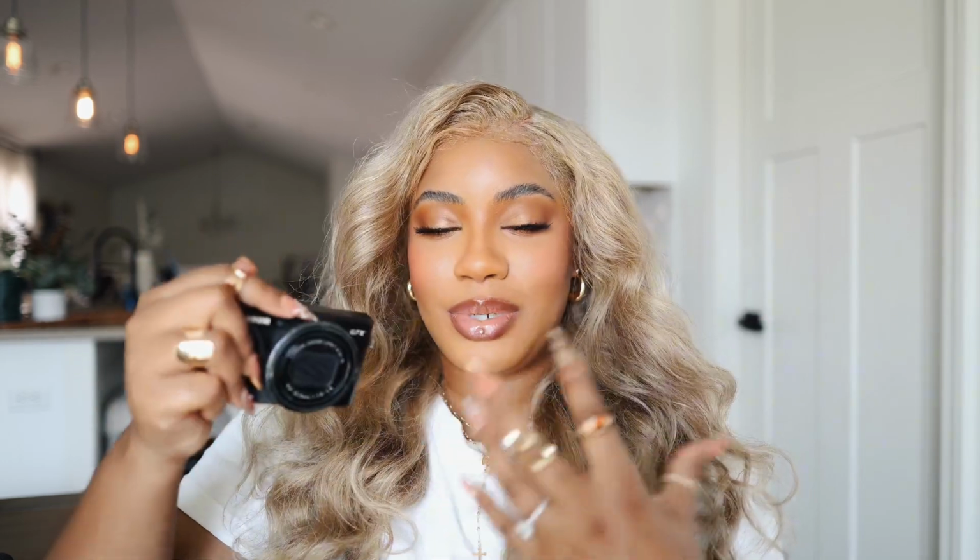Now, I think it's cute for pictures. I don't think it's the best quality. In my opinion, even though I've had this for a very long time and I do like the camera for what it does, I don't think it's worth it. I think this camera's going for over $1,000. When I got it, it was significantly cheaper. If you're looking to get this just for pictures, girl, take pictures with your iPhone. You will get good quality pictures with whatever phone that you're using.